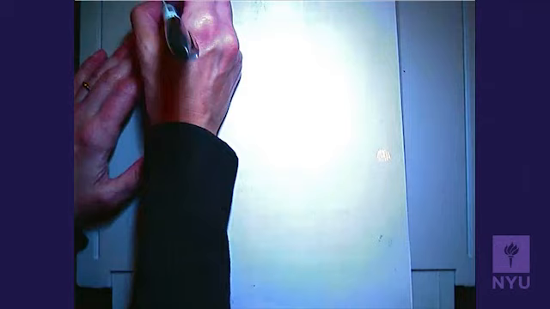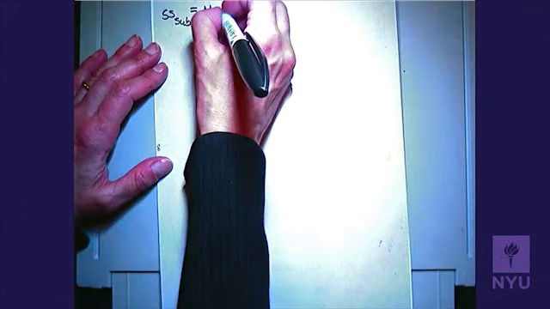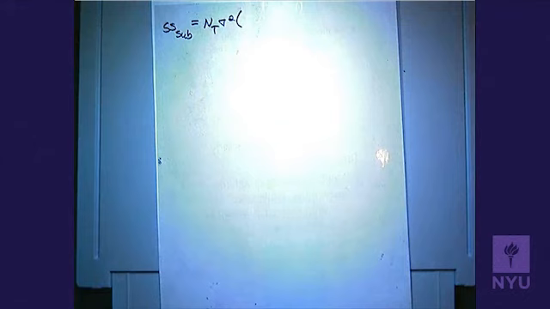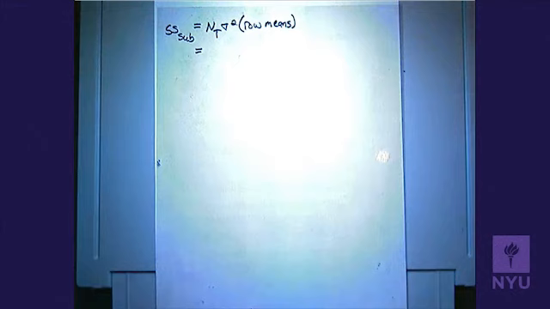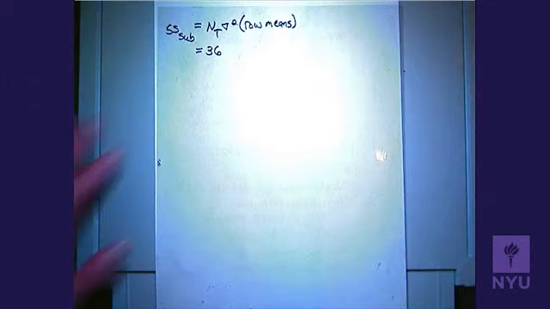So let's start up at the top. SS sub. Anybody remember? NT times the variance of what? Because again, this is our between subjects. The row means. Right, the subject means. Okay, let's get this clear. How many subjects do we have? 9 subjects. How many colors? 4. What's NT? Yeah, 36. So how many row means are there? Yeah, there are 9 row means. Here's the variance of these row means.